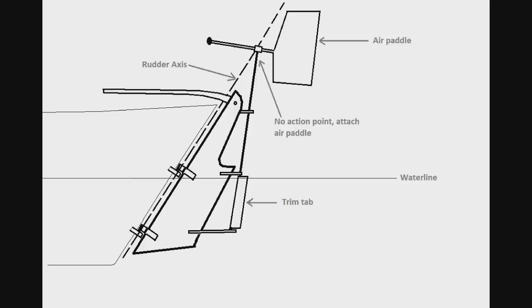This type of wind vane can only be constructed on a boat with an outboard or stern-hung rudder. But given that, it is by far the simplest type of self-steering wind vane you can construct. It simply consists of mounting a trim tab — a high-aspect-ratio blade — on the trailing end of the rudder with a couple of gudgeons. That's connected to a shaft going up by the top of the rudder head, and an air paddle is connected to it. Critically, the air paddle must be connected right at the point where the axis of rotation of the rudder and the axis of rotation of the trim tab intersect — if you don't do that, the wind vane will not steer properly.